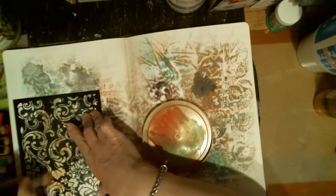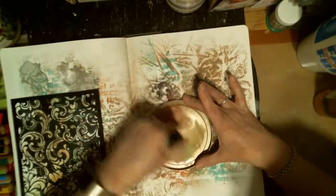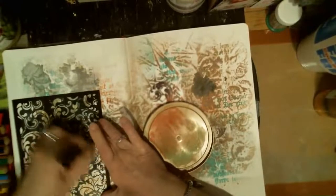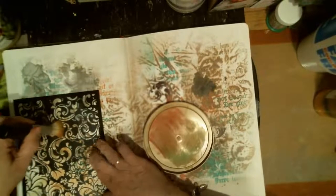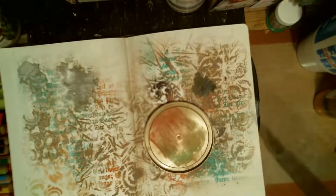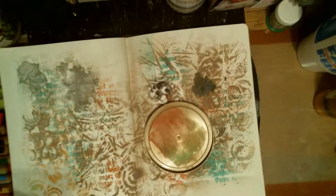Well, I'm assuming you guys are entertaining yourselves. Oh, no, be careful of the stencil. Delicate stencil. Oh, and it moved. Well, let's see. A bit time consuming to do it that way, through a stencil.